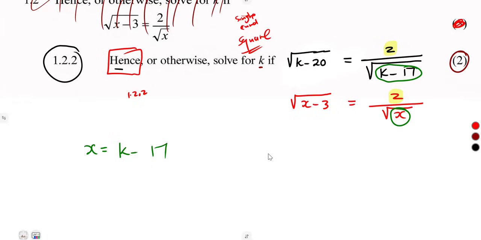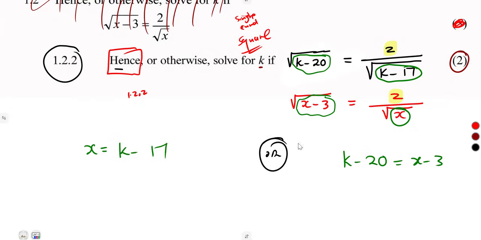The same thing here, we could have worked it from the left-hand side of our equation. Since the right-hand side is the same, it means also on the left-hand side, we're going to have the same concept. We have a square root here, we have a square root here. So what does it mean? What is under the square root is the same here. What we have under the square root, k minus 20 is equal to x minus 3. That is what we can conclude. These two are same presentations, only that here it's written in k, here it's written in terms of x.